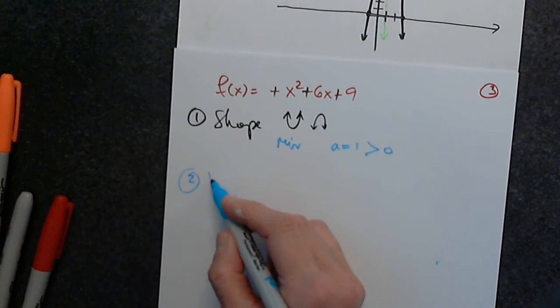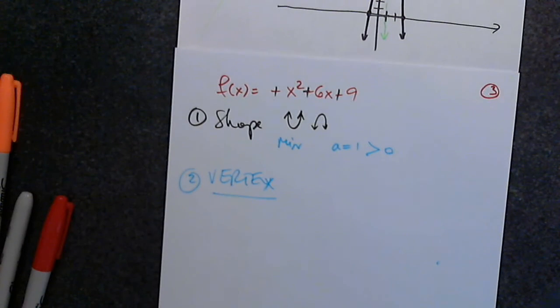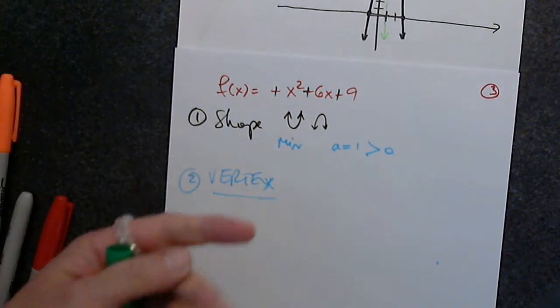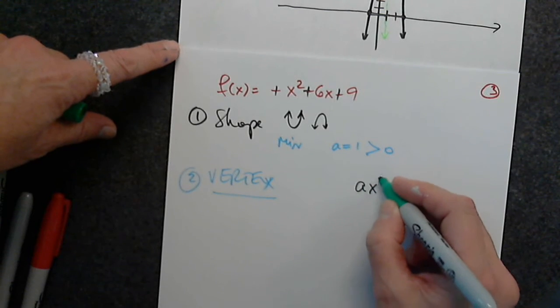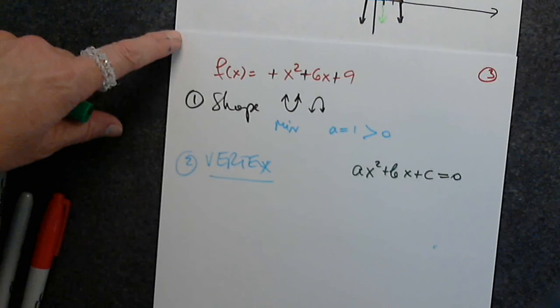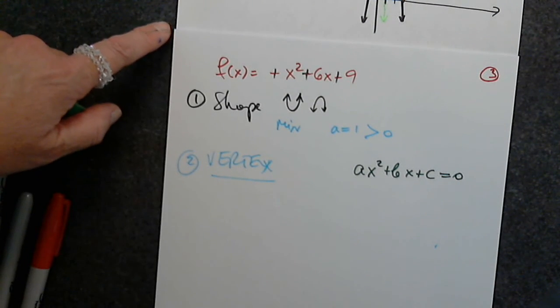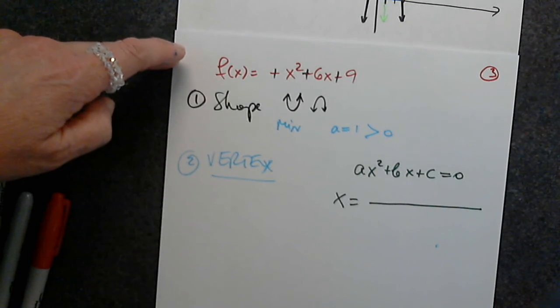In step number 2, we want to find the vertex. Well, we cannot find the vertex without some effort. We need to put in some effort. And here's the effort, but I want to talk about what happens here before I show you the steps. Forget about the vertex for a moment, just one second. So when I have an equation like this, and I want to use the quadratic formula to solve, I will write x equals, can anyone tell us what to write?